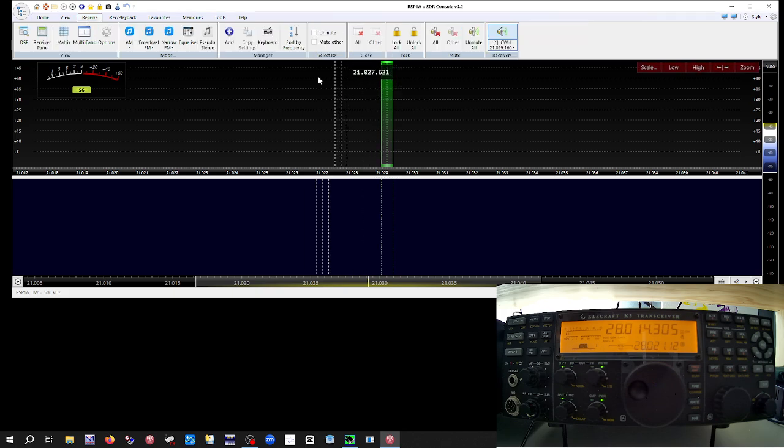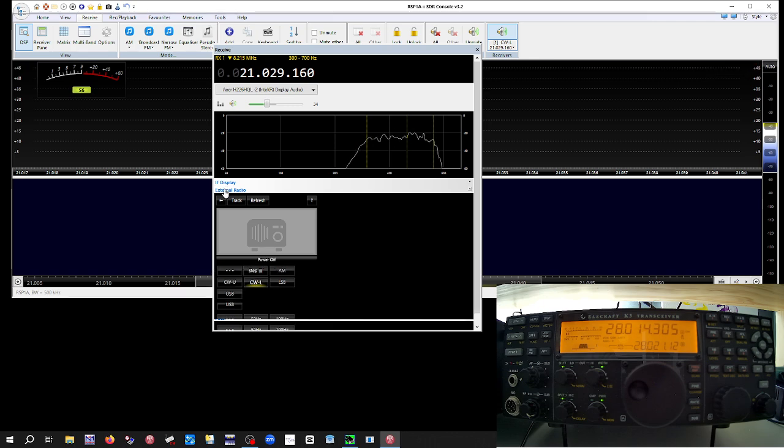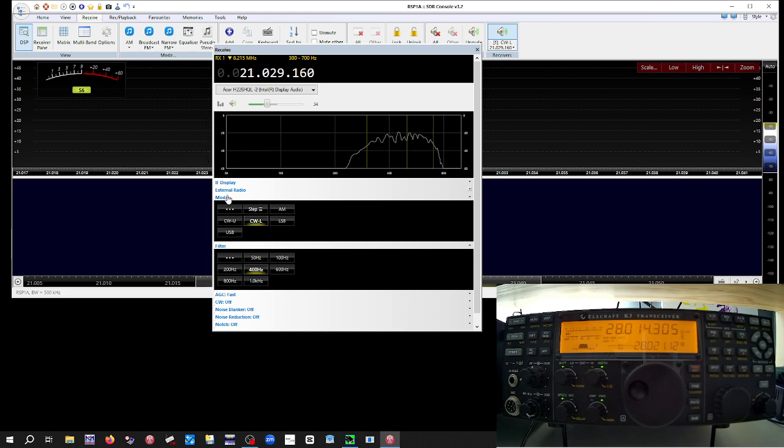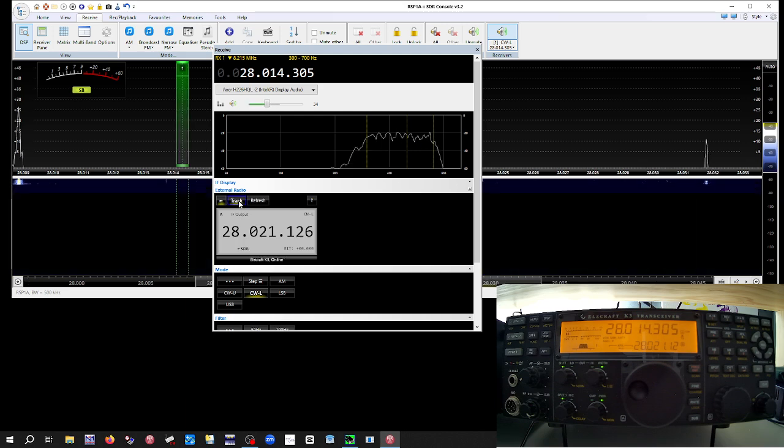So when you first set this up, on the receive tab, there's an option in here somewhere to allow an external radio. I don't remember which of these panes it was in, but you select that, and what that does is, in the DSP pane, it gives you this external radio option. Okay, so this thing is going to be looking for OmniRig, so we already set up OmniRig. You can start it, and then you want to track the radio.